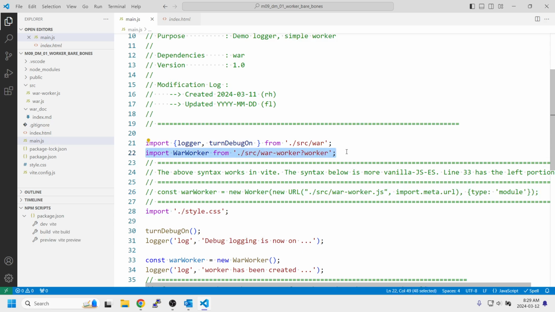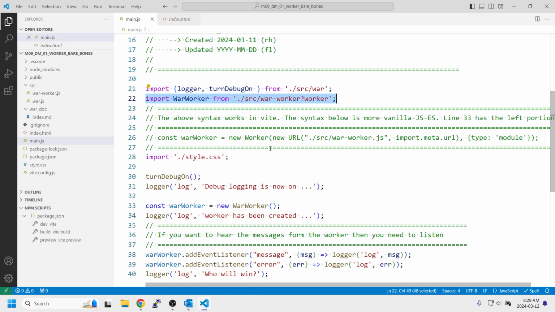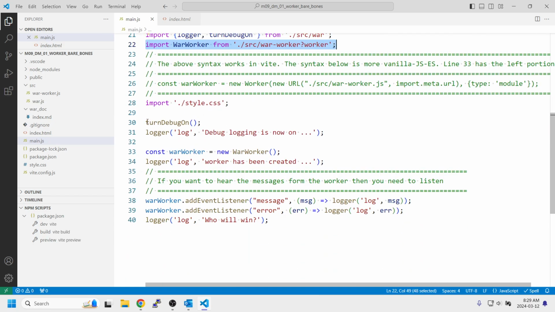I think, trying to get into their heads, which is always a dangerous thing, they're trying to streamline the import process so the importing always looks the same, instead of different. Hey, if it's a style, do it this way. Hey, if it's a worker, do it this other technique. So this is trying to clean all that up for you, which is nice. Here you see me turn debugging on in my logger, and here you see me logging out messages.